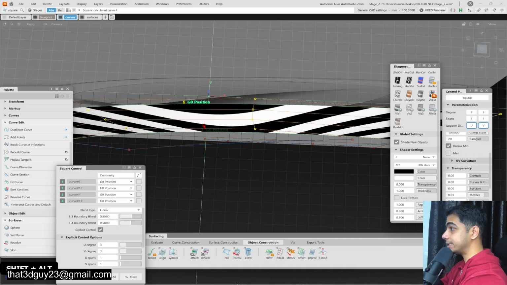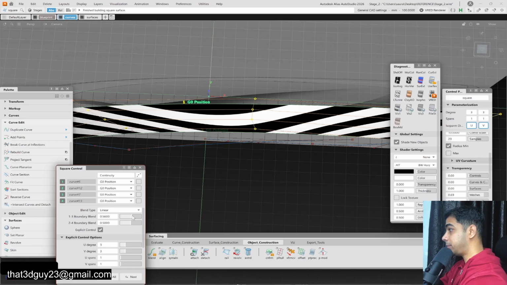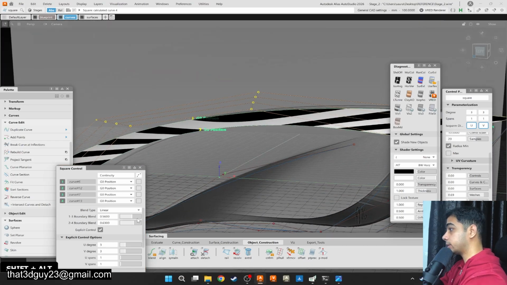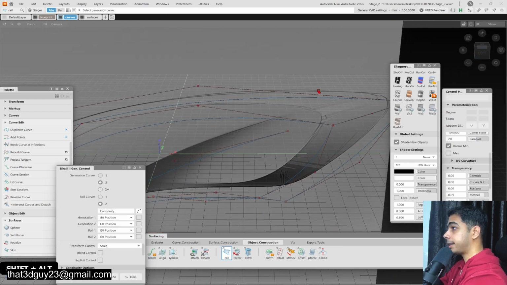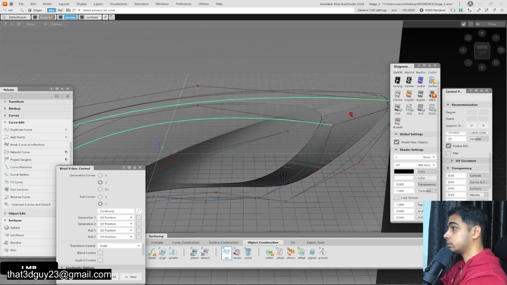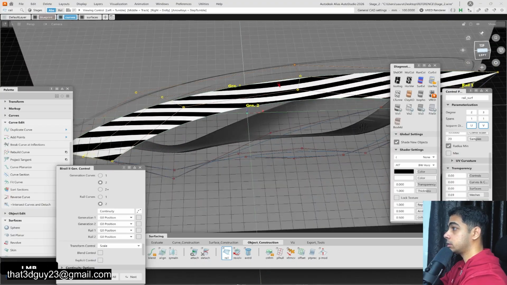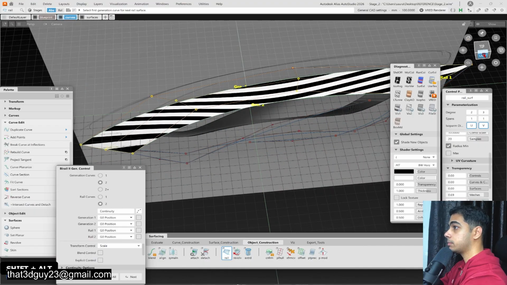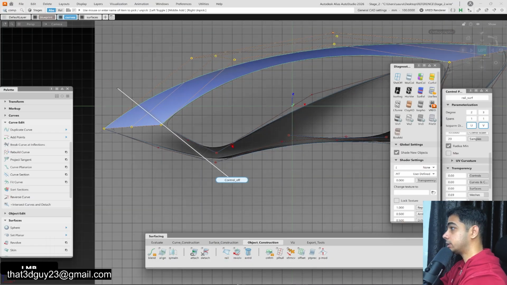Over here you can already see it is starting to flatten, and you'd have to play with the blend type and whatnot. I can have a little bit more control here, but I don't want that. I would rather have something which is a bit cleaner right from the start. So I'd have 2 generation curves and 2 rail curves, something like this. And over here, it's quite good. Perfect. I'll do the same with the others.